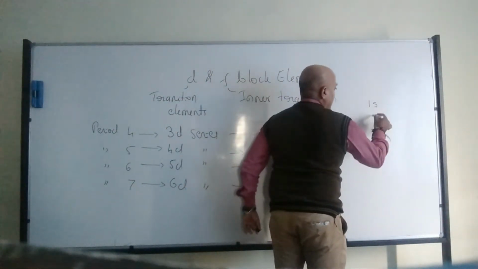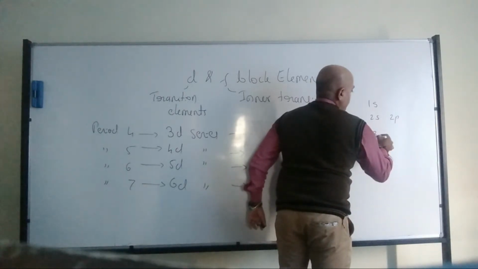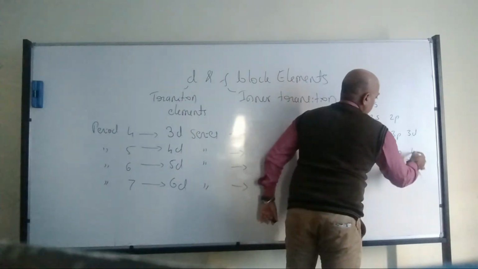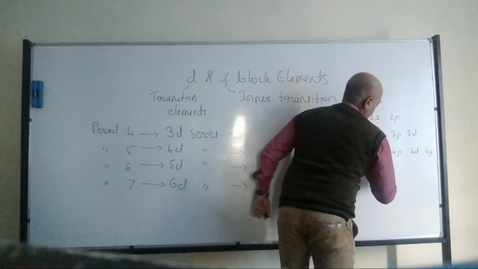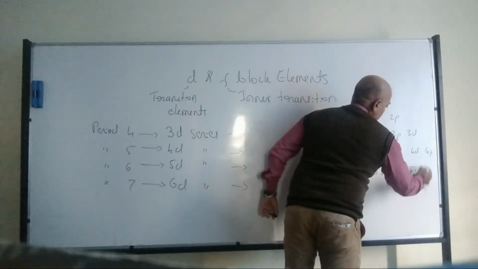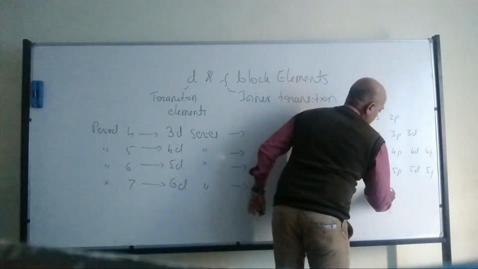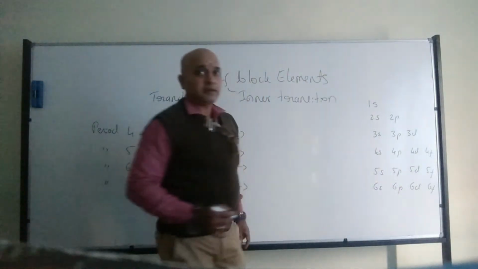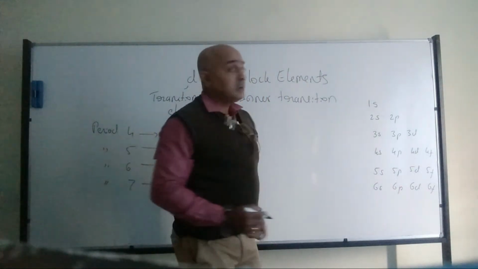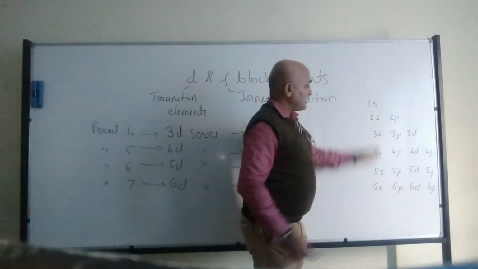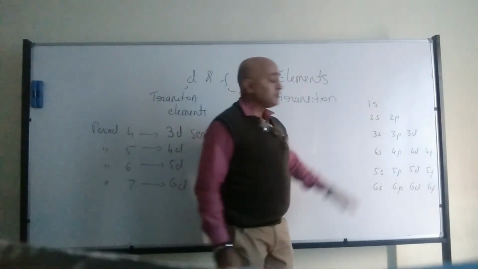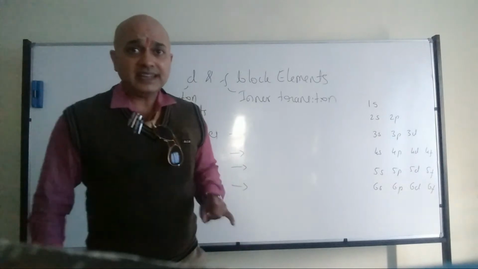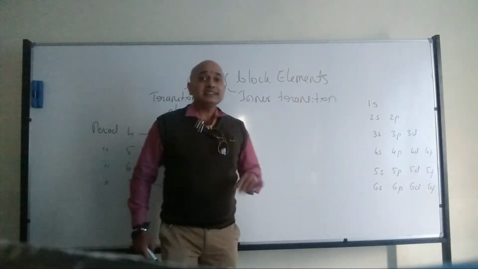So that's where we have 1s, 2s, 2p, 3s, 3p, 3d, 4s, 4p, 4d, 4f, 5s, 5p, 5d, 5f, 6s, 6p, 6d, 6f, like that it goes on. Right? Aufbau diagram. Now, according to this picture I have written, at energy level 3, D subshell is available. Right? At energy level 3 itself, D subshell is available.